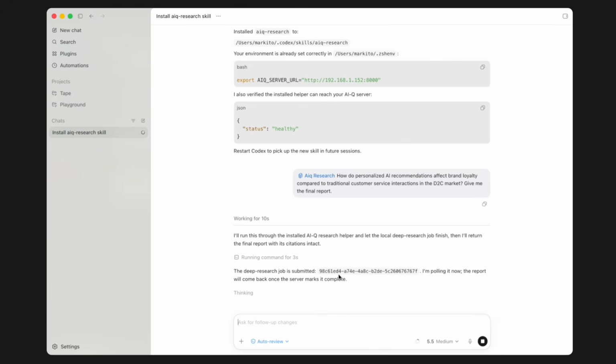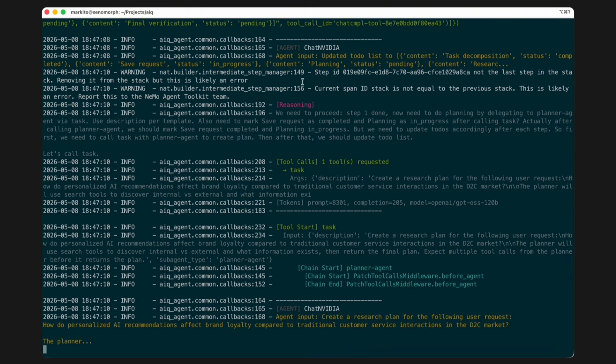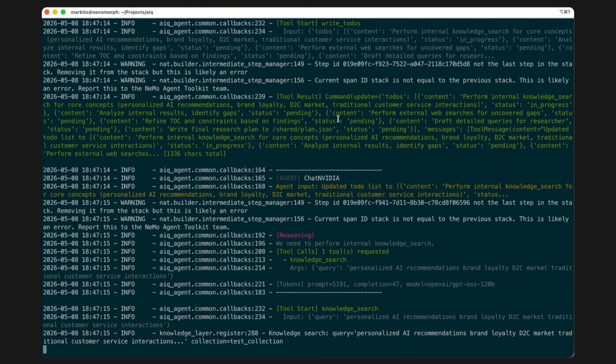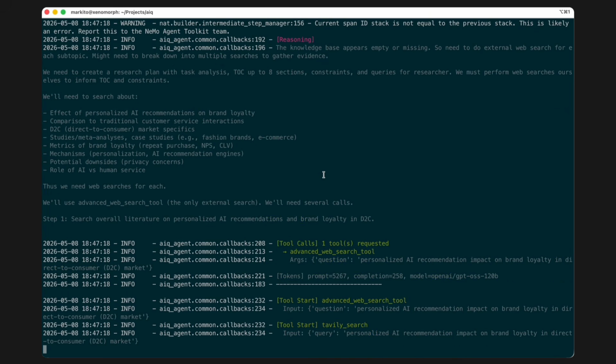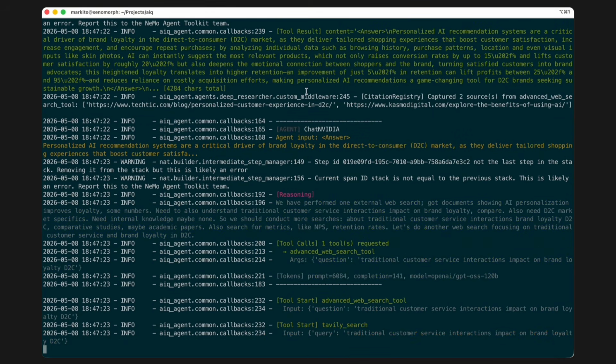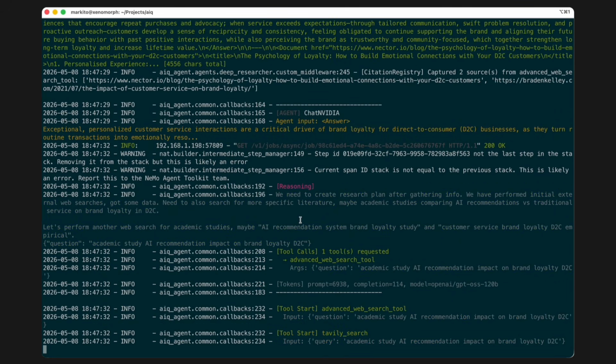And I can actually show the ID of the job here, but also I can show you the work behind the scenes on the agent-to-agent interaction, all the sub-agents and the tool calling that IQ is doing behind the scenes to process that specific deep research query. You can see here the chat between all the multiple sub-agents, the interaction between them, the tool call and the tool results, the reasoning that it's doing to produce a high quality report, all that good stuff.